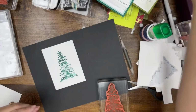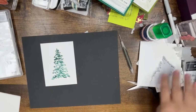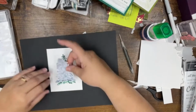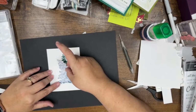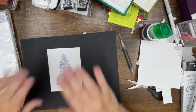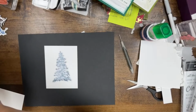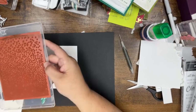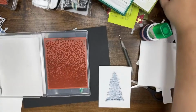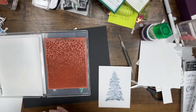Close this guy up. Put you over there. All right. Here's my tree. We're going to use my tree. See, we're going to set this on here. And you don't need to smash it on there. You just want to gently pop it on there. And then look, I just keep my stamp right here. It's even dirty still from when I made this card last night. I'm going to leave it right in here. It's not going to hurt us.